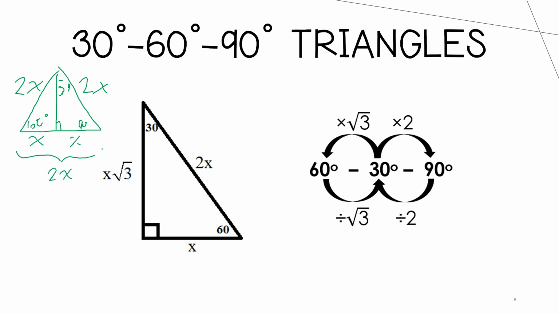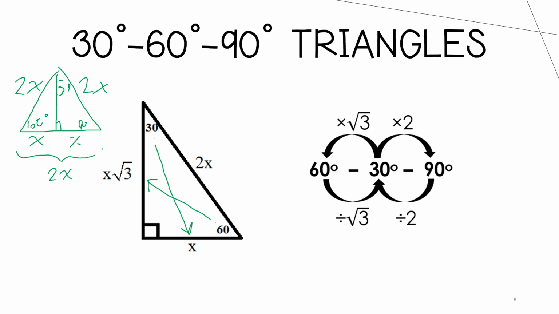So we could use the Pythagorean theorem to find that missing side, that missing leg, but what you'll find out is that the relationship of that side that's across from the 60-degree angle, that's the longer leg, is going to be the shorter leg times the square root of 3. So the shorter leg is across from the 30-degree angle. We're going to call that x. The longer leg is across from the 60-degree angle. We're going to call that x root 3. And then the hypotenuse, which is across from the 90-degree angle, will be double the shorter leg.